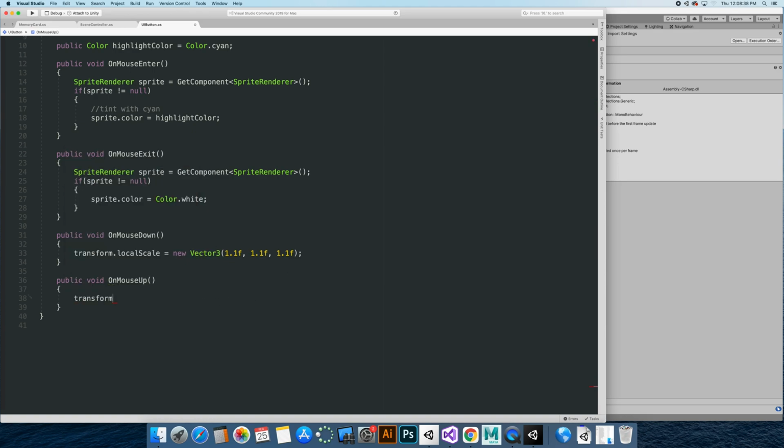So we're going to take our transform.localScale and assign it a new Vector3. Actually, we don't necessarily need a new Vector3. We just take Vector3 and put .one, which is shorthand to set all those values back to 1. X, Y, and Z would all go back to 1.